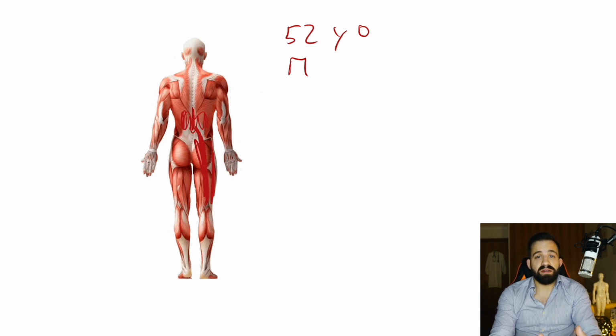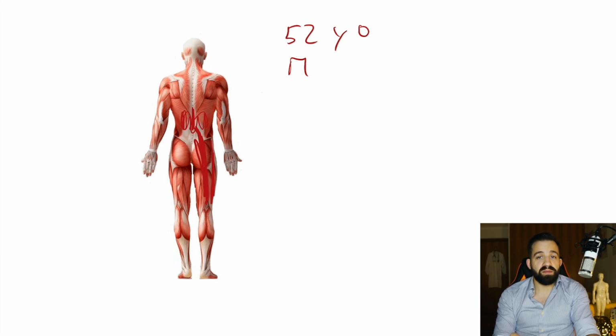On the first session, the patient complained that his pain was around 7 to 8 out of 10, and there were a lot of movements he could not do. One of the movements that was really hard for him was the movement of going down to his foot to put on his shoes or his socks.